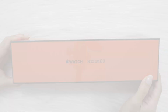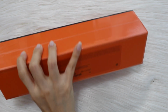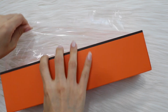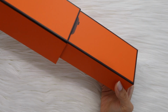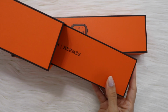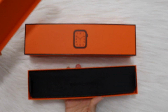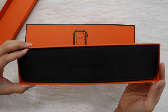Okay, so now I'm going to share the unboxing, and then I'll come back with my thoughts. Here is the classic Hermès orange box that these watches come in. It holds 2 slender cardboard boxes on the inside. This box holds a felt 2-pocket sleeve that has the paperwork for the watch and the Hermès leather Double Tour watch strap.